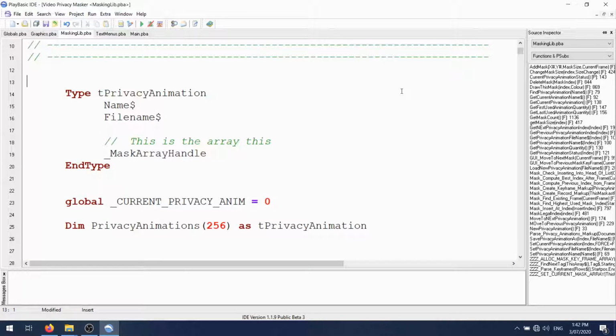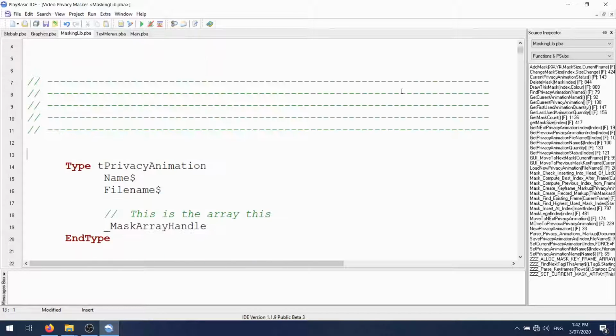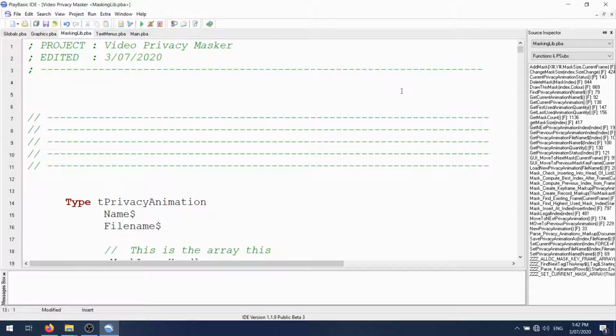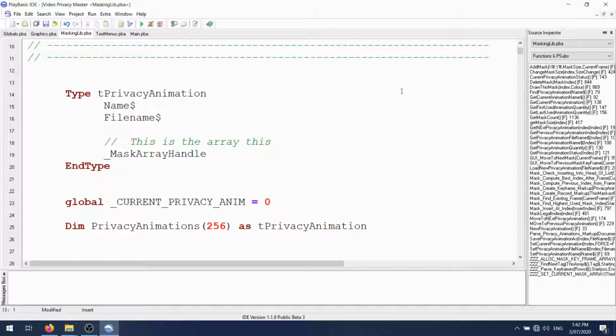The masking library here, and this is the main change that's happened to the program really. Originally the example would just let you have one animation. But we needed to have multiple animations to track multiple characters, and within an animation we need to have start points and end points: what frame it starts on, what frame it ends on.